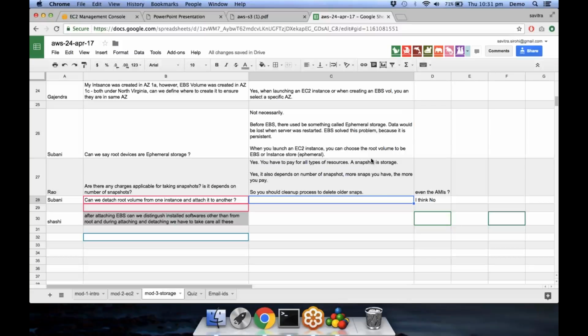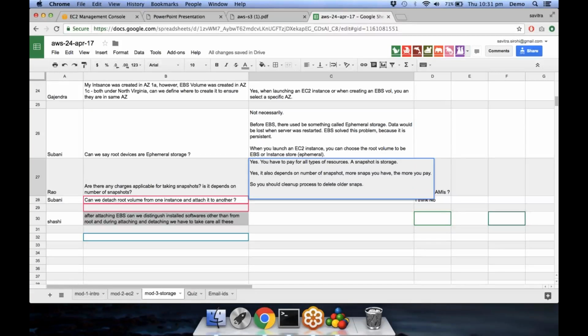The same kind of thing applies here. Even the AMIs. The AMI is backed by a snapshot, so AMI costs are the same as snapshot.